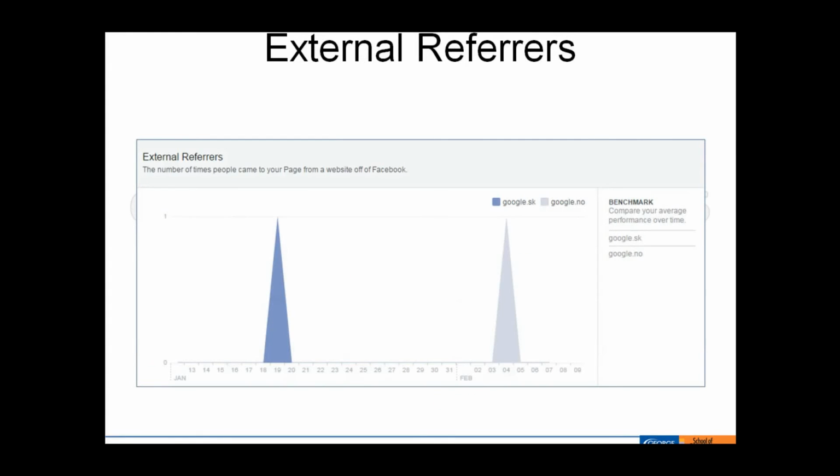External referrers. These are what people clicked or what sent the traffic to your page. So this is important. Even though this is very low for this page, you want to find out where your traffic is coming from. This is going to help you market by isolating the people that are sending traffic your way, so you can either target them in ads or people that follow them in ads. You can reach out to them with some influencer outreach, things like that. You really want to know who your friends are, and people that are sending you traffic are your friends, generally. So in this case, we can see that it's Google that's sending the traffic.